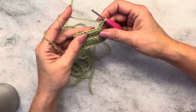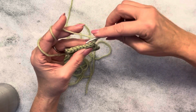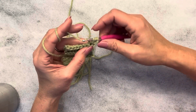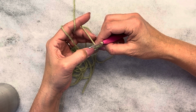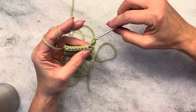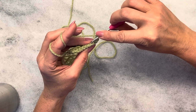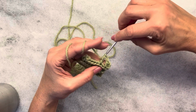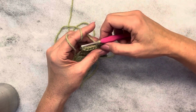Let me show you how to put some windows into this. Let's do a half double crochet into the first one. And then let's make an opening. So we'll do one chain for one stitch. And then do another half double crochet. Remember, we've already got a chain for this, so we'll go right here. So we've done three stitches and we have three stitches here.